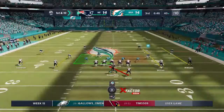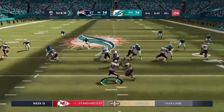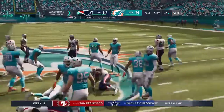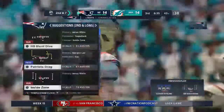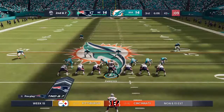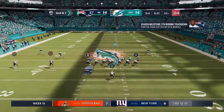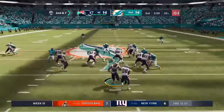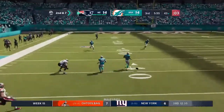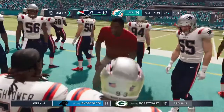6 yards the pickup, and that's a first down. It's a gain of 6. First down, Patriots. They will run with White out of the shotgun. And he will be brought down at about the 43 that time. Jerome Baker there on the tackle. 3 yards on that last carry. Here's 2nd and 7 at the 43-yard line. On play action, it's Kaepernick. And that is incomplete. A lot of force bearing down on him there. He could not hang on.